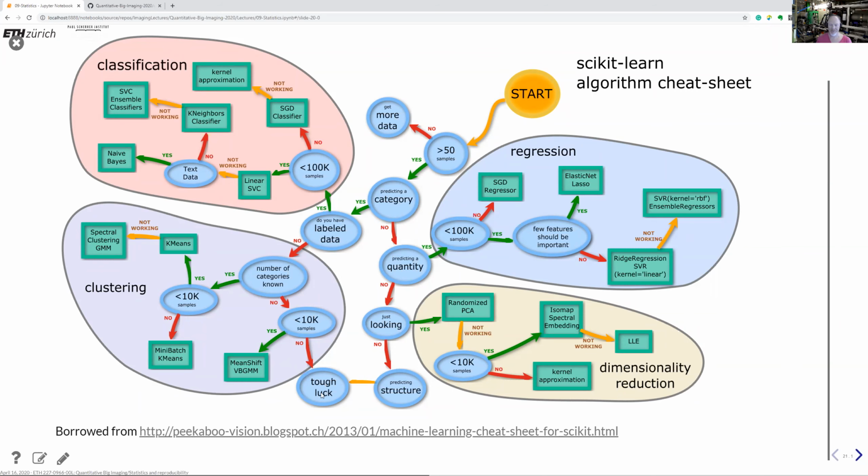But for many of our use cases, I think we are well served with scikit-learn. But there are also other packages that could be used, or in the worst case, you have to spend some time and develop the kind of analysis that you need. In particular, if you have very many samples, then it could be that you need to do something special of your own, in particular for the clustering and structure prediction.